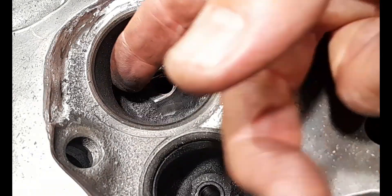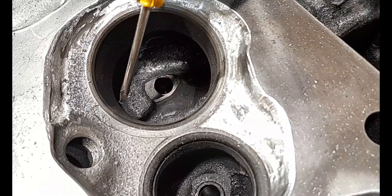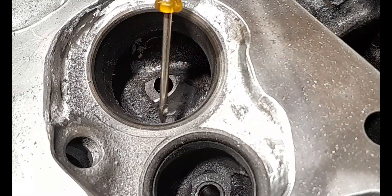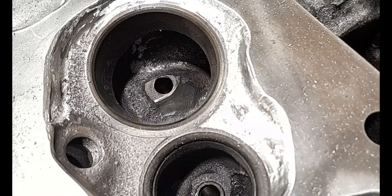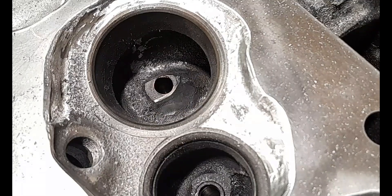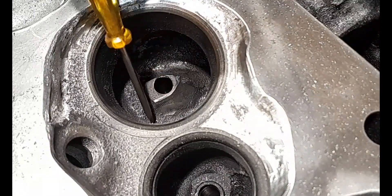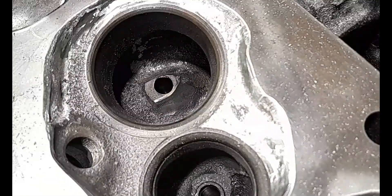The other thing we need to do is the bowl blend. At the bottom of our valve seat cut here, there is quite a prominent lip — I showed it in the second video. Right around where the cutter comes to the bowl, it cuts in and then lays back into the bowl, creating a prominent lip right around the top of the bowl. When air comes in and goes to flow up, it's going to hit on that ridge the whole way around. So we're going to blend that into the bowl using my little mini grinder stone.